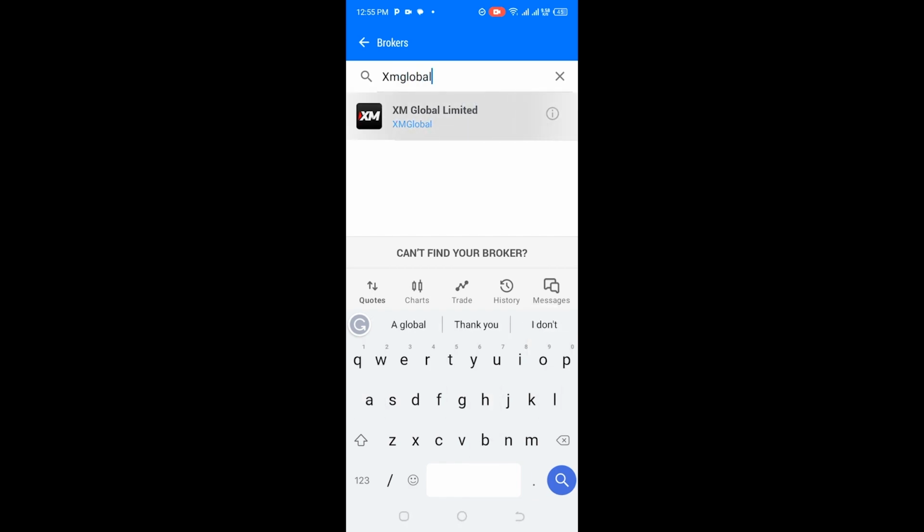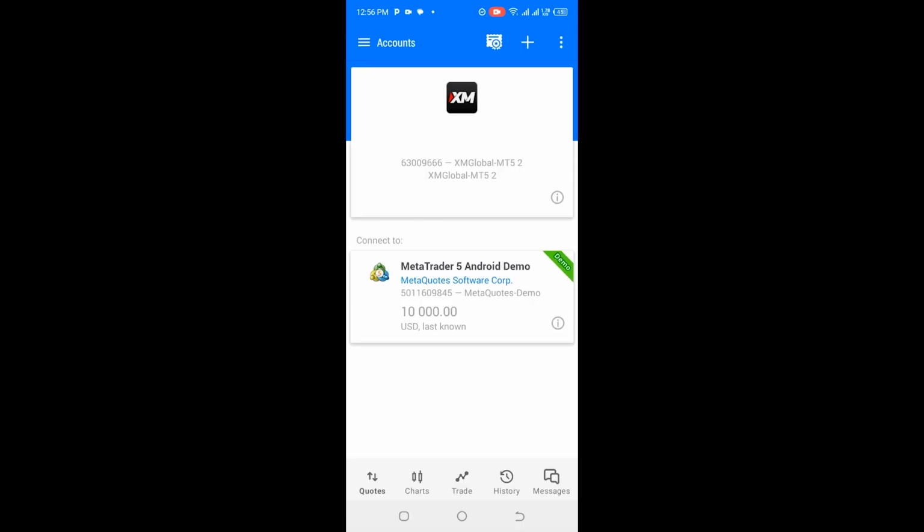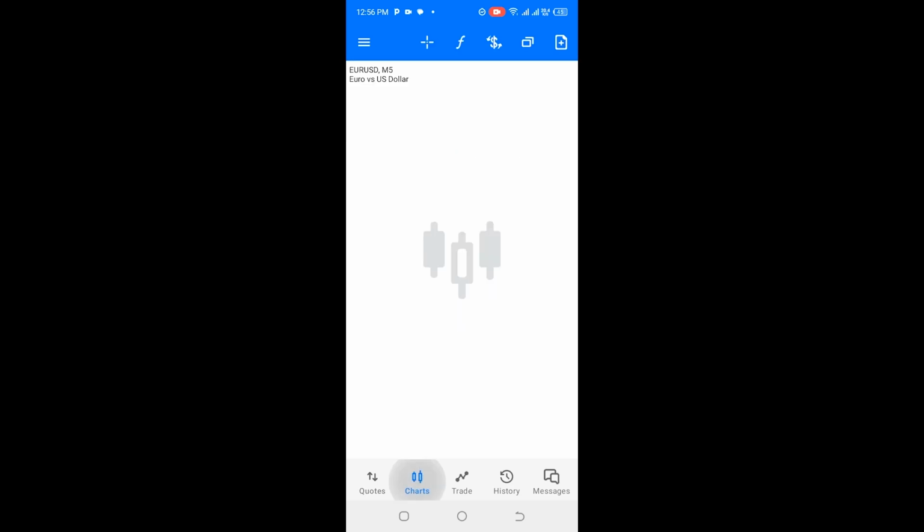Log in to MT5, the one there, MT5 number 2. Put your login. The login is the account ID that you were given, and the password is the password that you used. Remember the password that we placed and confirmed. After that, you can see this is your account, Duncan Kilemi, this is my name, and that is when you know your account has been linked. You can see my balance is 0.